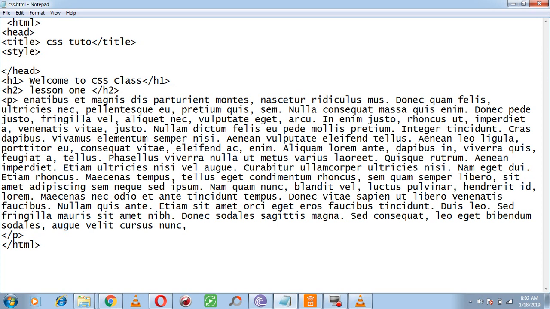Now in CSS we have selectors, properties, and values. With the selector, you select where you want to apply a particular style, with the property, you declare a particular property, and with the value, you declare how you want that property to be.